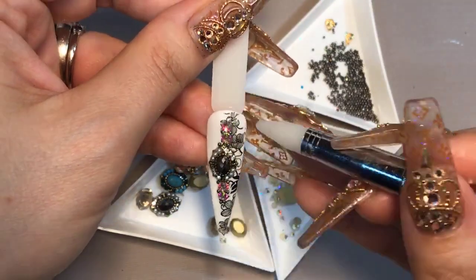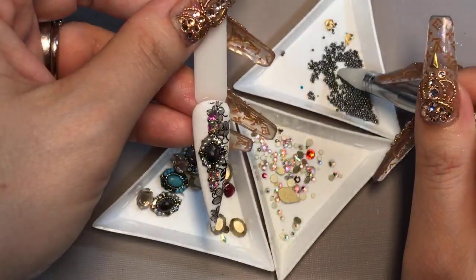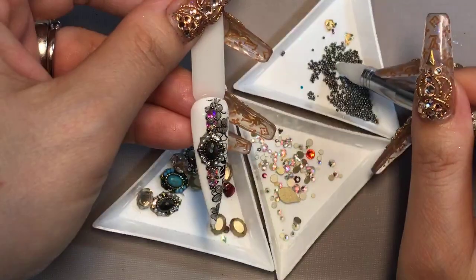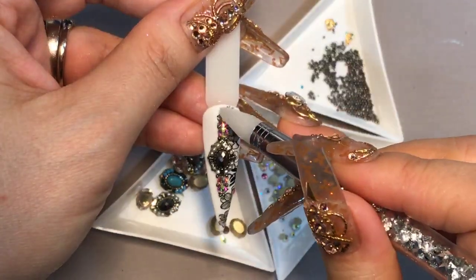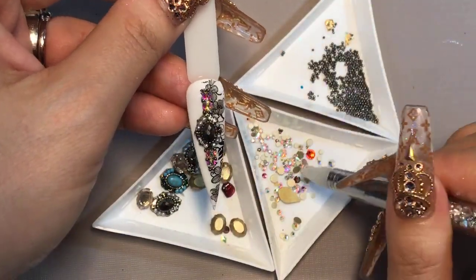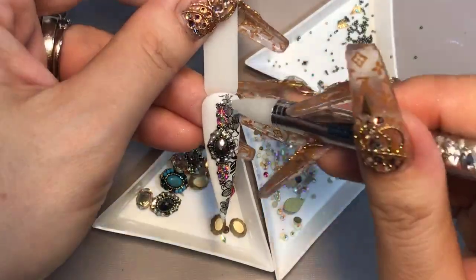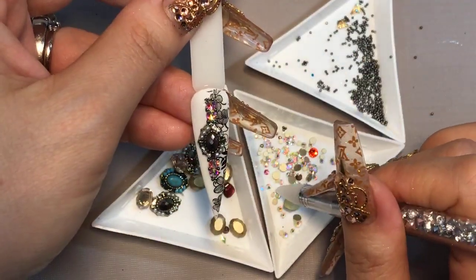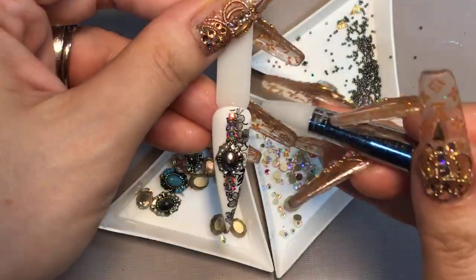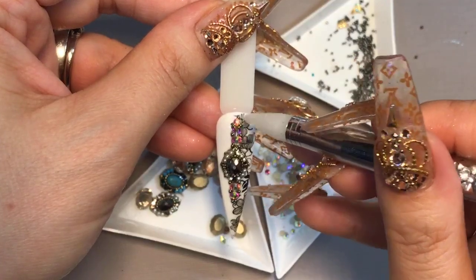You can continue doing it all along with the nails if you would like to. I really like this. It's simple and it's really easy to do. And if the clients like the theme of pink and black, you can use something similar like this but using a pink background. I think hot pink looks really good with black as well. It just depends on what the clients like, and you can do that for them.